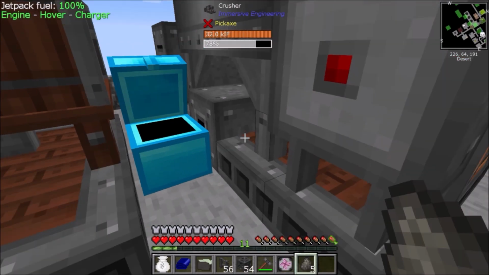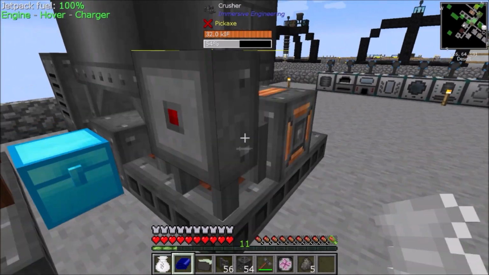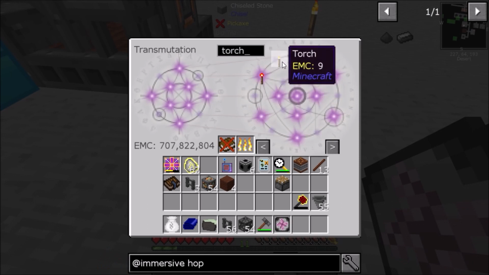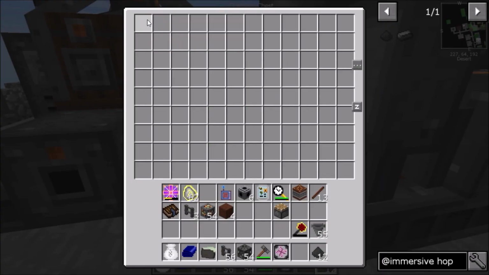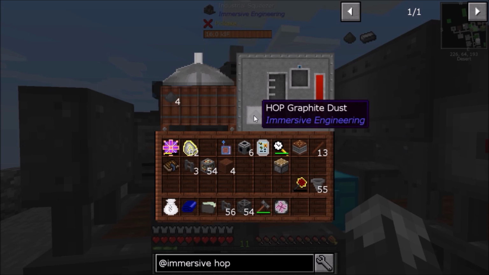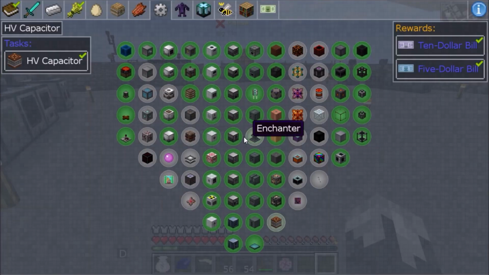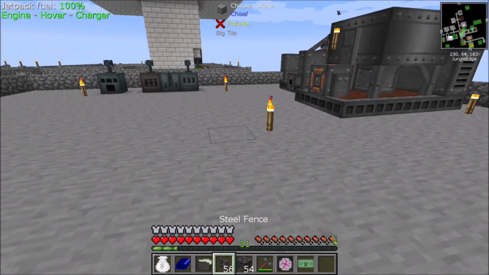We need. Oh, I'm sucking that up. Drop that back in there. We do need a torch. Works. So we can take these, put these in here. This will squeeze it into the HOP graphite dust. Should be able to take this right over here to the redstone furnace, and boom. We've got our HOP graphite ingot. And that is that quest complete. So there we go.